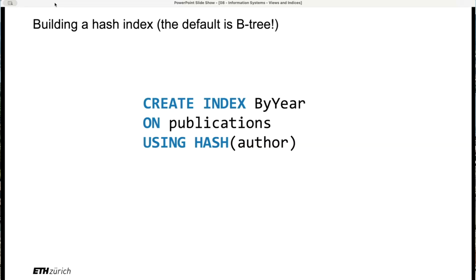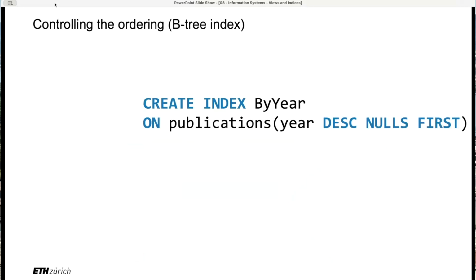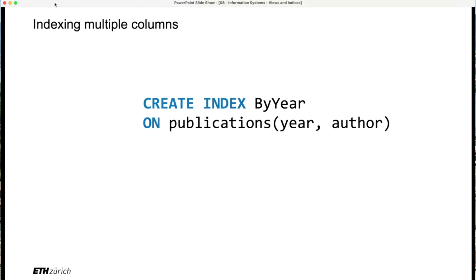Yes? Oh, right here, yeah. Oh, it just controls the kind of queries you have. So in fact, if you just do a single one like this, that doesn't change much because you can revert. But if you have multiple attributes like here, and you sort ascending, descending, then it makes a difference.